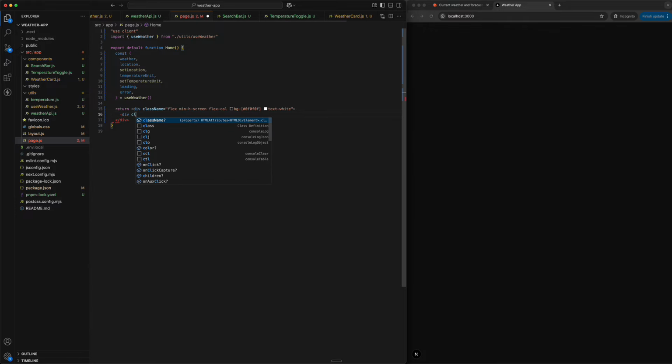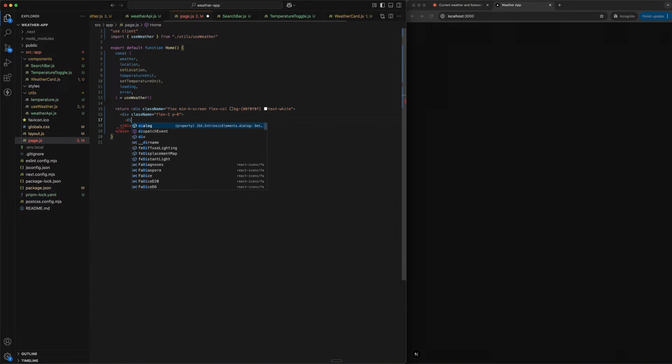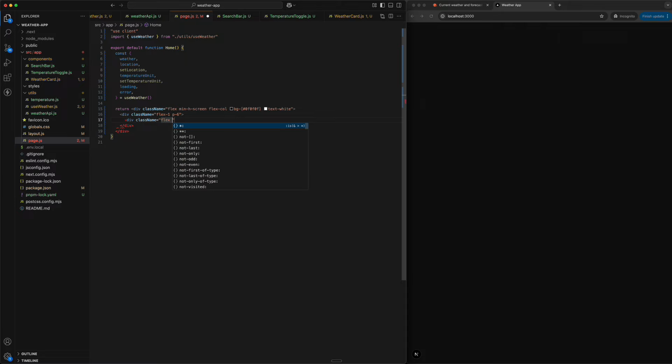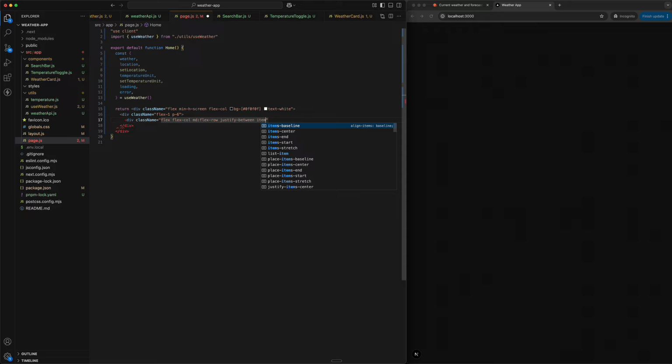So let's get the other div going. Class name, it's going to be flex-1 with padding of 6. Then we need a few more divs. So the third one is going to be another one. So this will be flex column, medium, flex row, justify between, items center.